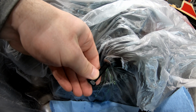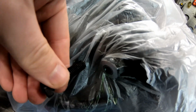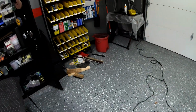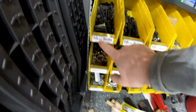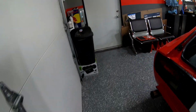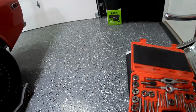Looks pretty big, so I'm not sure. I'll have to take a look at it a bit closer. Okay, so I think I am going to go with the M10. I like how it fit in there, so I got a 10mm by pitch 1.5, and I just bought a tap and die kit the other week on Amazon, and it's coming in pretty handy.